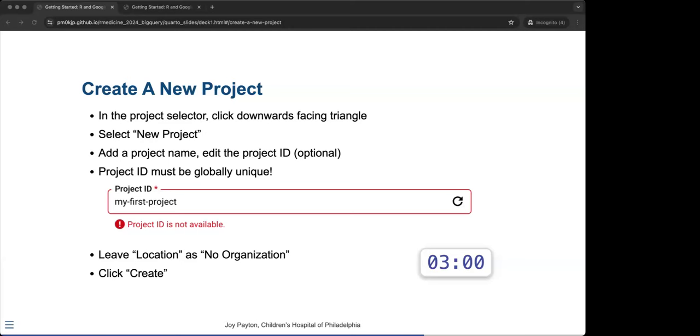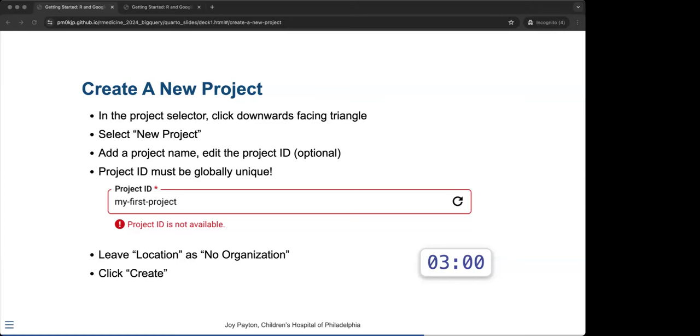So you might need to append a random number to the end of that or append a word. You can do it like a Docker container, you know, entertaining platypus or whatever sort of fun random words you want to add. But just don't name it something embarrassing because you will need to use this. And once you set it, it is immutable. It cannot be changed. So give your project a name, go with the ID that's suggested, or you can alter it. And you can leave organization as No organization and then hit the Create button.